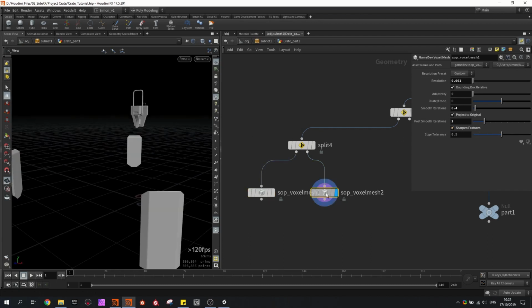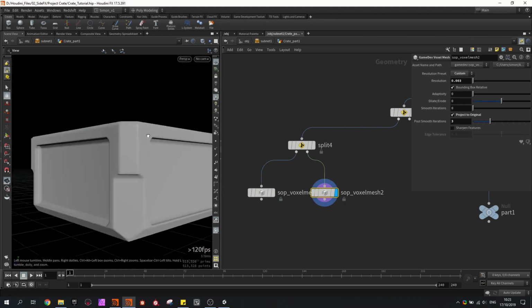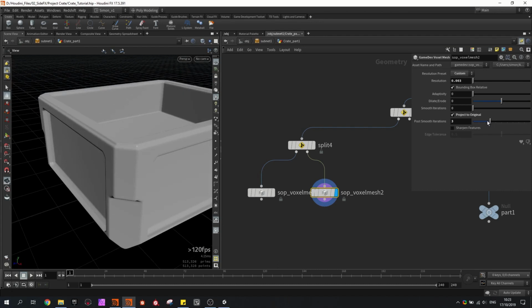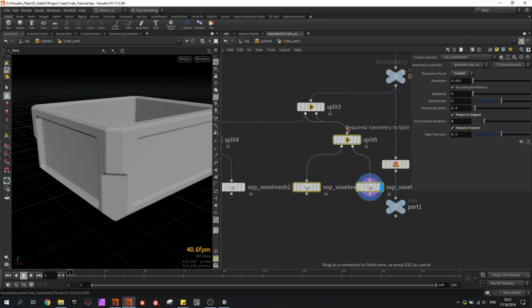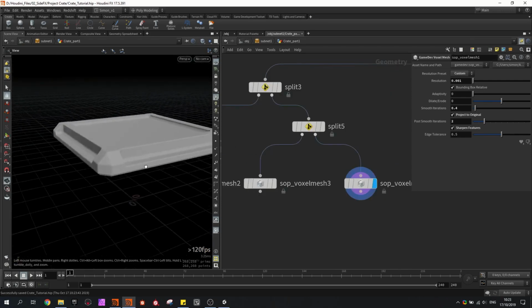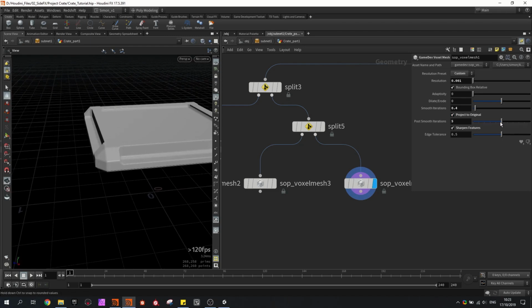Then for my other box, I don't have to go as low as my lock because this is quite a bigger shape, and I think this is already looking pretty good. Maybe a little bit less smoothing. This looks okay to me. Then I will be copying the same system over here, and plugging in the other part of the crate. In here I have my top piece, which looks okay to me. If you want more smoothing again, just increase the smooth values.